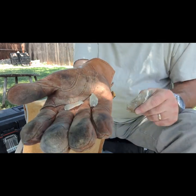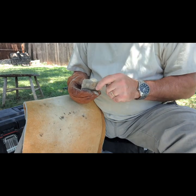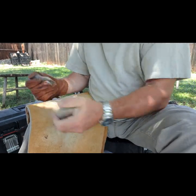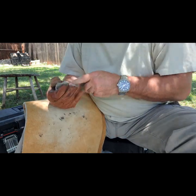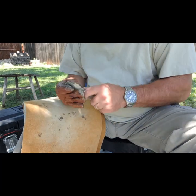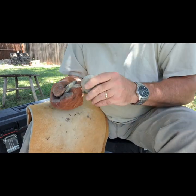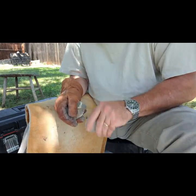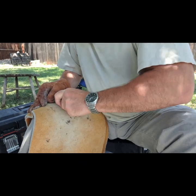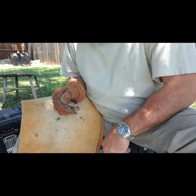Sometimes you don't even have to hit it very hard. See how I did that — instead of changing the angle of how I strike, I change the angle of the target, of the work piece. That way, whenever possible, I might have a greater chance of keeping the same amount of force. It's easier for me to regulate the amount of force required if I'm hitting in the same direction all the time.